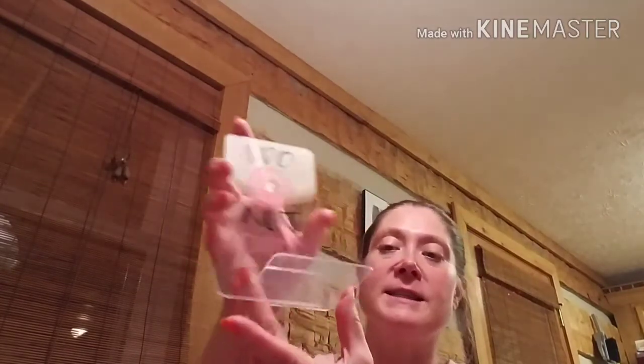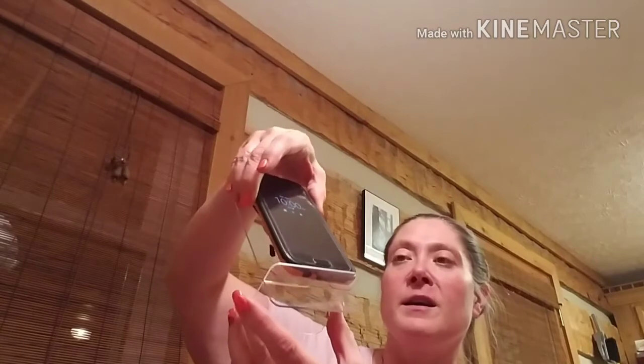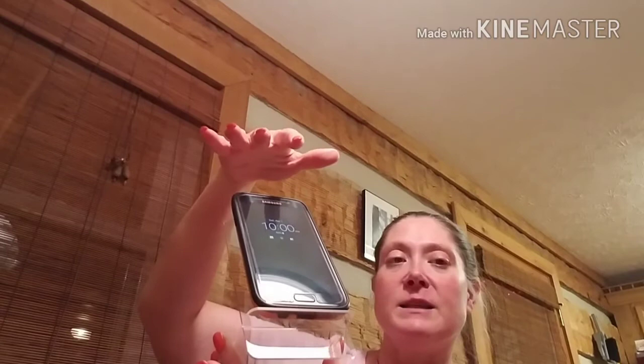I was also able to find the phone holders — the little stands. This one says 'I Donut Care.' There was one that says 'Sometimes I Fall Apart' — it was a taco. There was another one with french fries on it. And this one says 'You Bake Me Crazy.' My husband wanted the donut one. It's two pieces that just slide together, and your cell phone sits right on top of it perfectly. He even has a pop socket in the back of his phone and it still sits perfect.